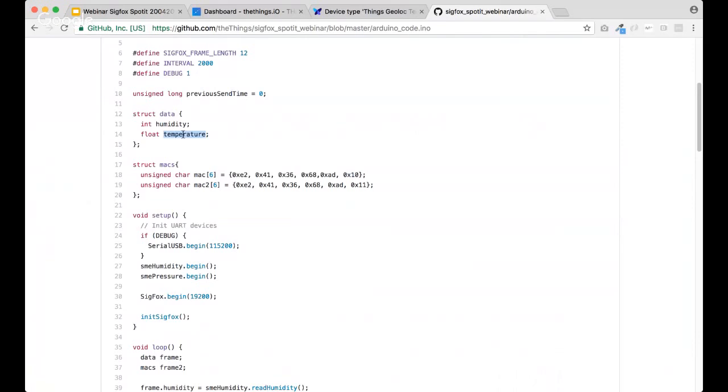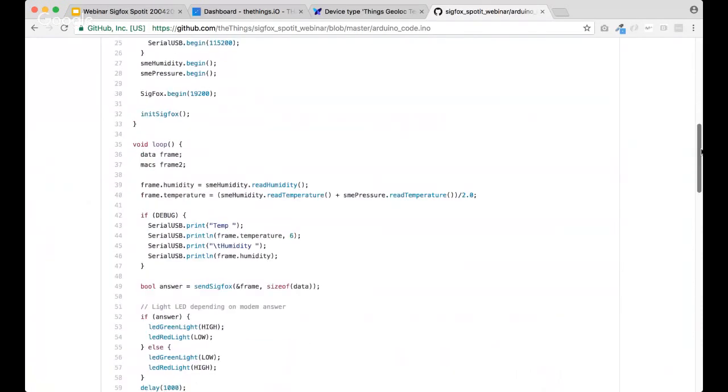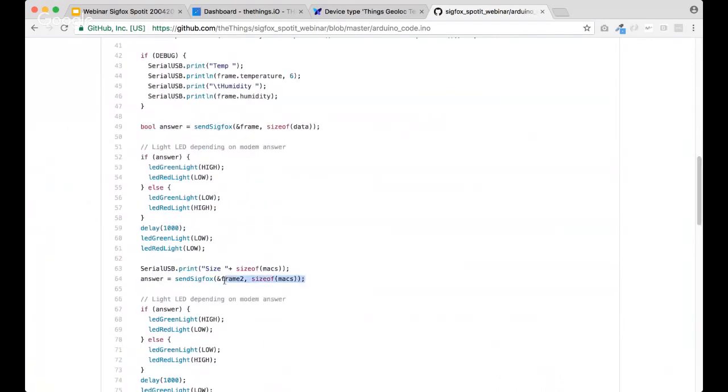A float, which is the temperature, and an integer, which is the humidity. And the other one is the Wi-Fi MAC that we are using to geolocate our device using the Geolocation API from Google, which we will show you later on. The other part of the code is just managing those frames and sending them to Sigfox, as we can see here.